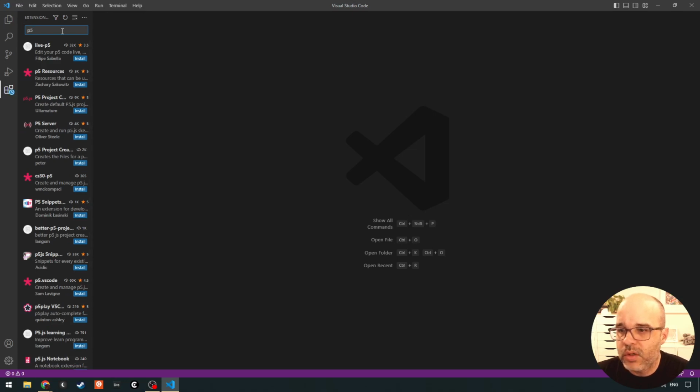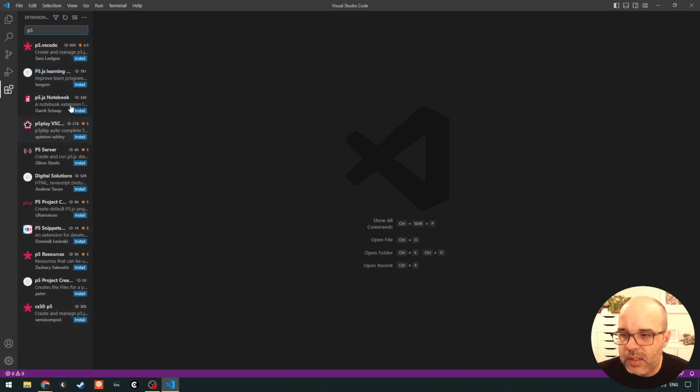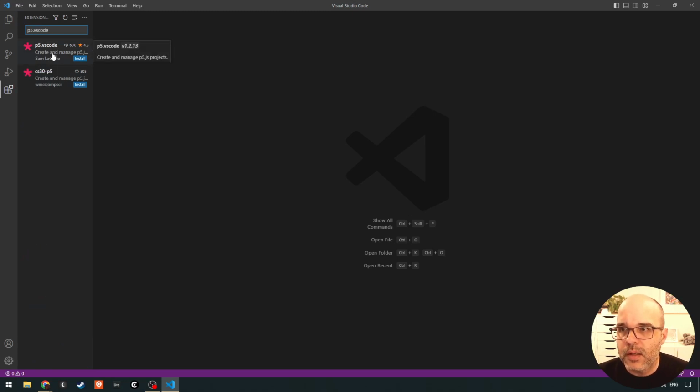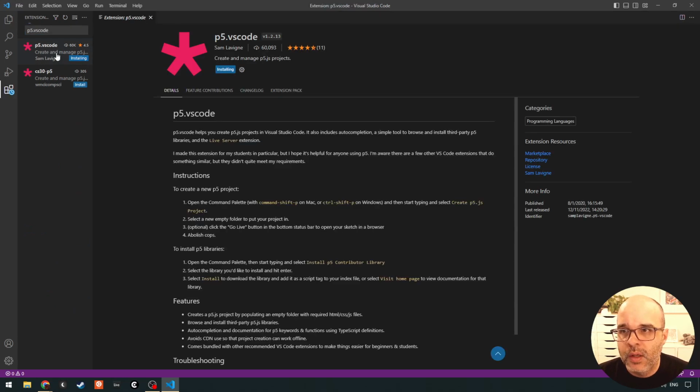And you see there's quite a few different p5 related extensions, but the one that I like to use is an extension called p5.vscode. And what we're going to do is simply just call the install button over here. It's going to install itself, takes a few seconds.